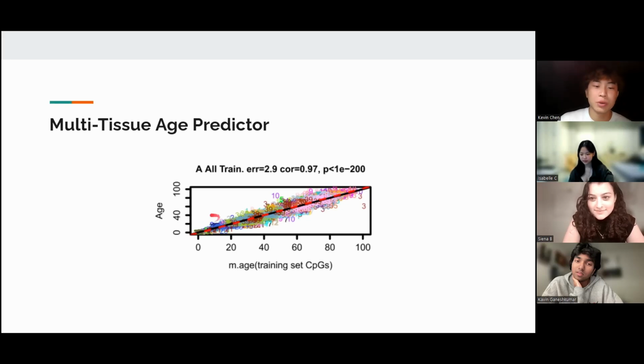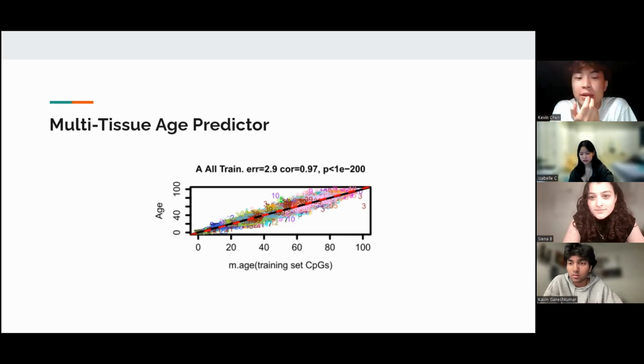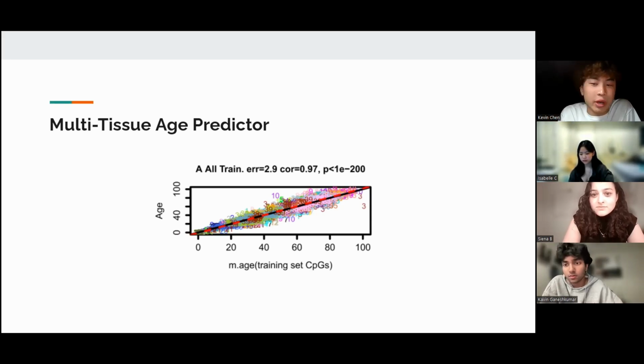But I think this is where we should introduce the concept of the age predicted by this model versus your actual age. What's the difference? If your predicted age is different, is it just wrong? Well, the predicted age is actually a thing. It's called biological age or methylation age, and it has applications past just your chronological age. Isabel, do you want to go into that?